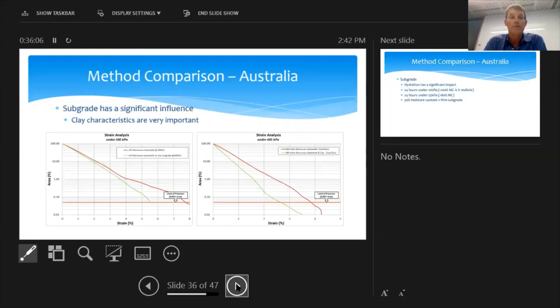And just to give you an idea of what influence the subgrade can have on the results, what we showed graphically was the difference between exactly the same rock profile with inverted versus with the clay liner below it. And at higher strains, the difference is larger. At lower strains, the difference becomes less. So the lower your strains are, whether it be via pressure or via the size of the rock, the less the influence of the subgrade is. However, it still is important.